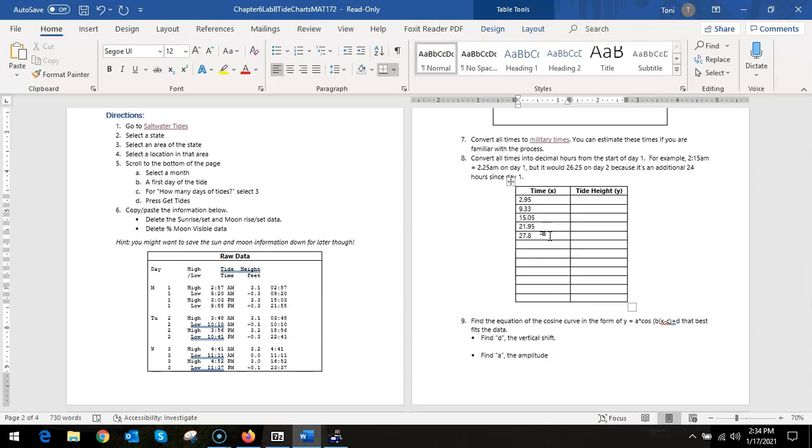Not 10, but 10 plus 24, so 34, and that would be about a 0.15. Not 15, but 15 plus 24, so 39. And 56 is real close, I'll say 0.95 again. And then finally, 22 plus 24 is 46, and 41 is about 0.67 of an hour.